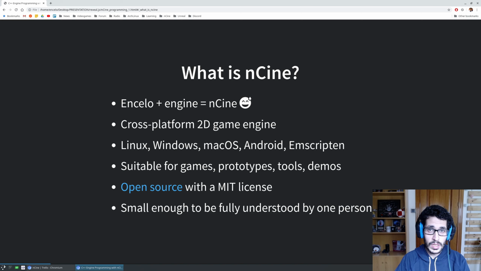They can be 2D demos, they can be 3D demos if you compile the library statically so that you have access to the OpenGL low-level layer. And it's open source with the MIT license, which is very permissive. You can use it commercially, you can do whatever you want actually. And that's important as well. It's small enough that you can actually understand it. And with those videos, I hope it's even simpler for you.